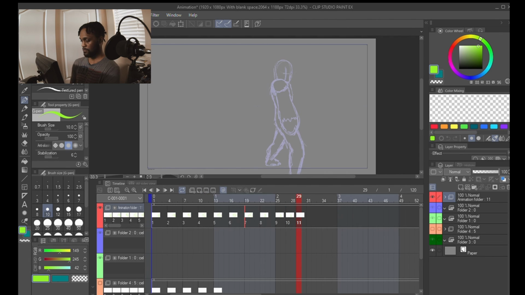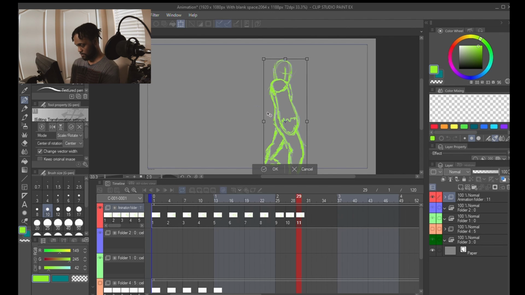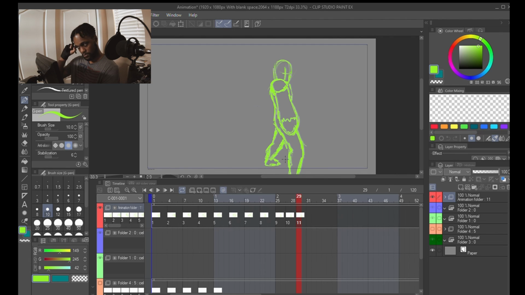Next, oh, you know what? So this one, we'll just scoot him over a tad bit. What this does is give a little camera movement so that it's not stagnant.